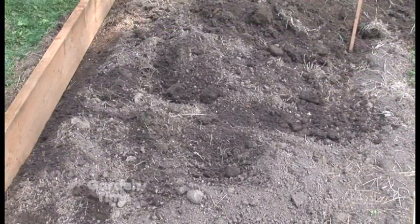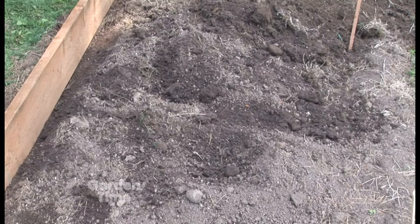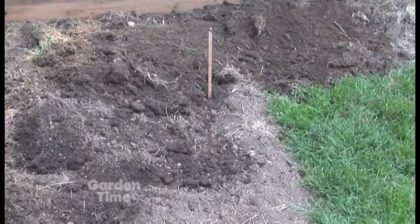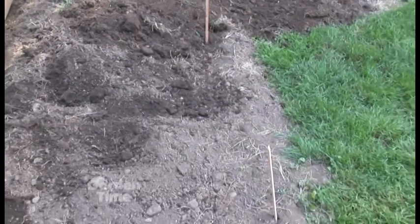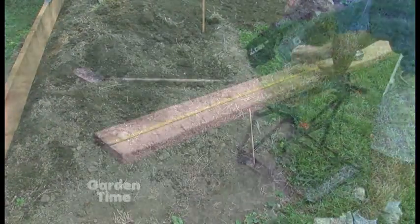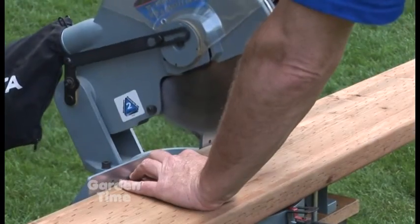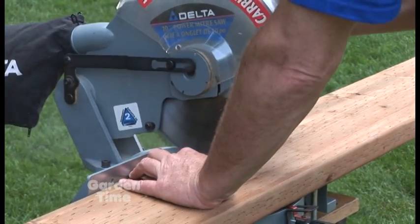Now, once you get those steps down, the next thing is to clear out the sod. If there's lawn there, if there's a bunch of weeds, whatever the case may be, take all that out, and I would do a little tilling of the soil then, just to fluff it up. Once the old sod is out, you want to stake out the exact configuration of the raised bed, because you want to make sure that you're right on track with what you have to cut. You know that old adage, measure twice and cut once, because you don't want to make any mistakes once you start cutting the boards.